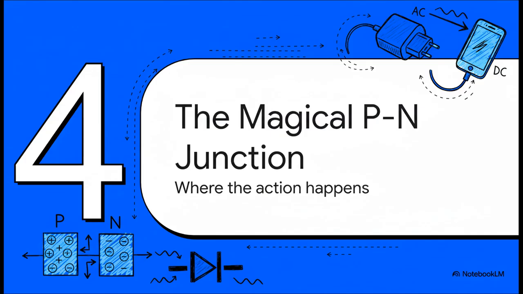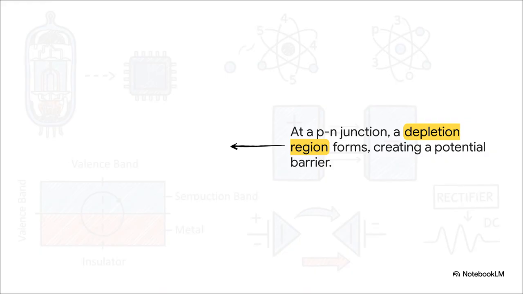Okay, so what happens when we bring an N-type and a P-type semiconductor together? This amazing team-up creates the P-N junction, and believe me, this is the heart of all modern electronics. The moment they meet, electrons from the N side just rush to fill the holes on the P side. This creates a barrier in the middle called the depletion region. Just think of it like a very strict security guard at a gate who won't let anyone pass.